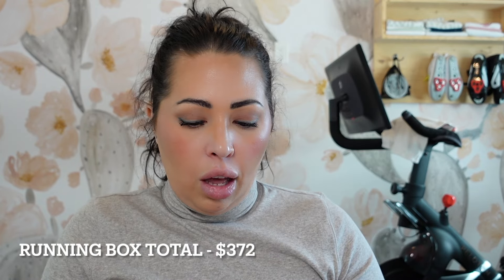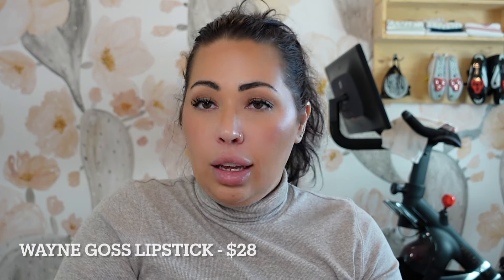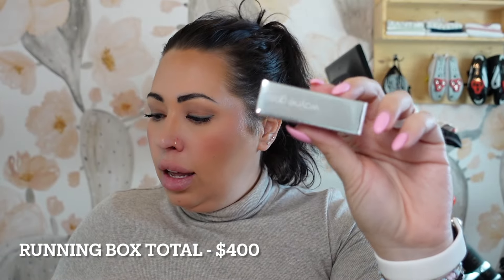While I didn't get the Wayne Goss bag, I did get a Wayne Goss lipstick — the luxury cream lipstick in the shade Dahlia. I have one of his other shades but it's a little too peachy for me, and this one also looks very peach and orange on me, so I may gift it to my mom or sister. His line is getting a complete revamp. This lipstick retails for $28.